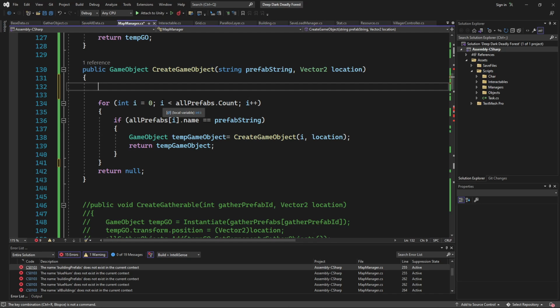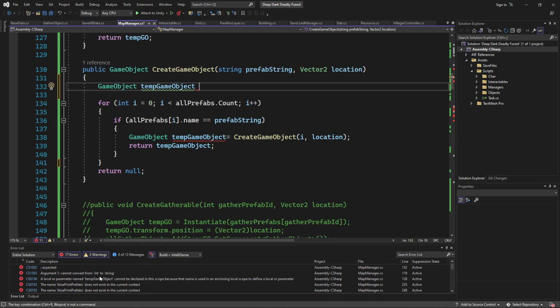So we'll say game object temp, and I don't know how much I'll show of this. I'll just do it for a little bit. I might not talk as much. You can see how many errors I have. I have 17 errors, and that's probably just going to increase as I keep taking things away and changing it. So it'll probably be a while. I don't even know how long this video is going to be, or how interesting it will be, because I really have to redo a lot, I think. And then I have to test and see if it's all working.